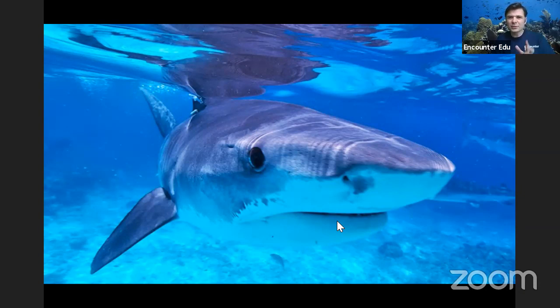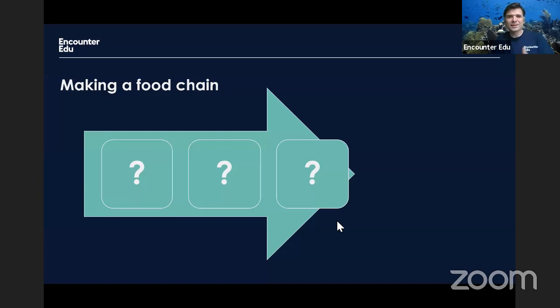So what we're going to do now is think about how all these different things can be connected. You can see this arrow down here, and this arrow shows how the energy flows from one living thing to another. What you are challenged to do in making a food chain is to look at the beginning, the first question mark, and ask what kind of living thing starts a food chain, then what eats that, and then what eats that. And the arrow doesn't point in the direction of the eating, it points in the direction of how the energy goes.